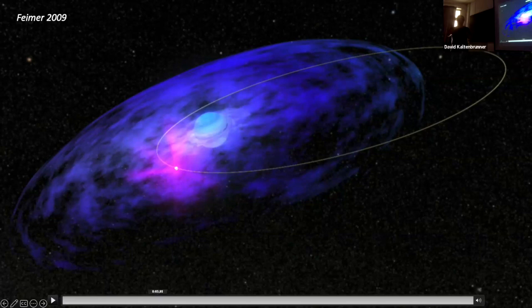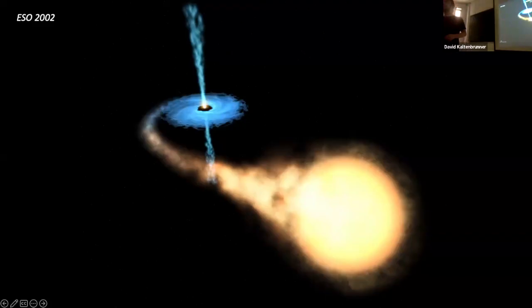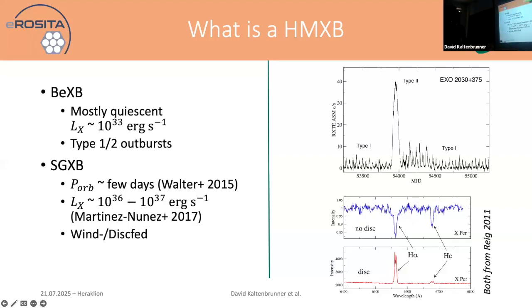So there's a disk around the star caused by rapid rotation, and this disk is redder and emits in H alpha and H beta. If the compact object gets close to this disk, it accretes more matter. So this is the first type. The second type of high-mass X-ray binaries is if we have a supergiant instead of the BE star. There we either have Roche lobe overflow if the system is sufficiently close, or we can also have accretion from the stellar wind of the supergiant. That's the summary of this: we either have BE or supergiant sources.